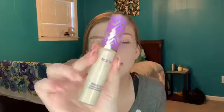And foundation never sticks to my nose, ever. And no matter how much I put on it, it doesn't stick, and I have this little red spot. And it really annoys me because it doesn't look good. So now I'm going to go in with my Tarte Shape Tape, and this is in the shade Fair. And I'm going to put just a little bit under my eyes because I really don't like to use a lot. And I put a little bit on my chin and right there.